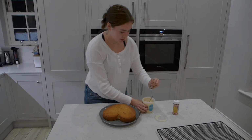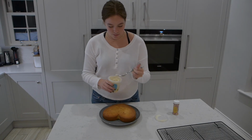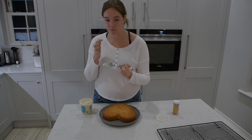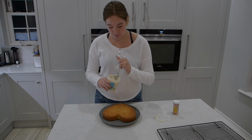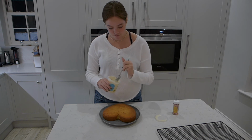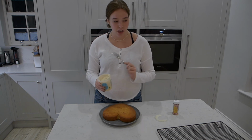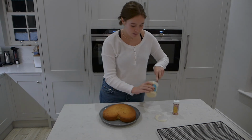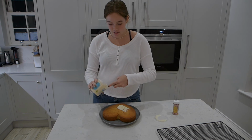I don't know if this is the correct approach. Oh, it's actually pretty good. Let me try a bit actually. Get my finger. Very vanilla-y, sweet. It's very sweet, but I'll be fine. Let me grab a knife and then I'll start. Okay, here we go. I'm going to just get this like that. Oh, this is going to be fine.